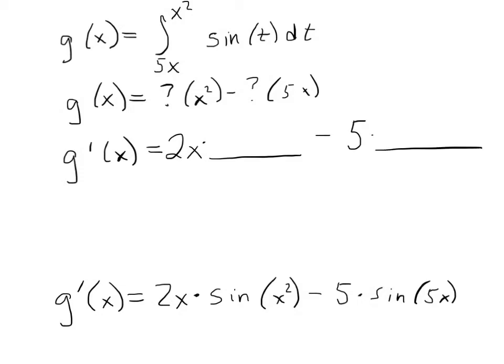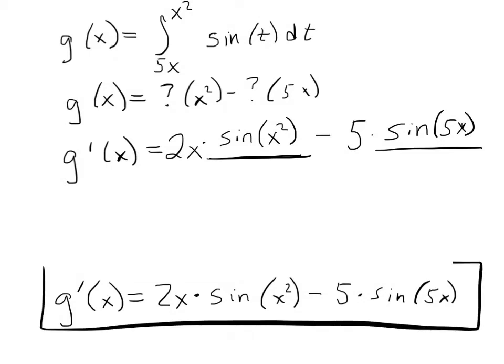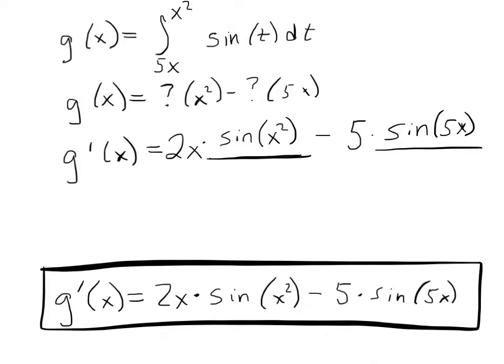So what's the something here in this first one? Well, it's the original integrand, sine of x squared, and on the other one, it's the original integrand, the sine of 5x. And note that that's exactly what we said the thing was going to be down here. That's sort of the short of how this whole thing works. If there's a value that's up on top, that's going to be the first thing we write down. If there's a value that's on the bottom, it'll be the second thing we write down.